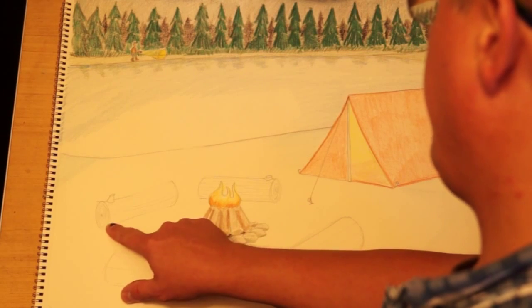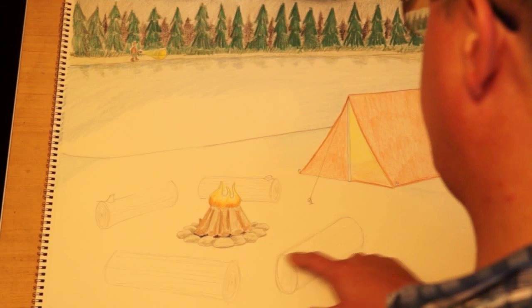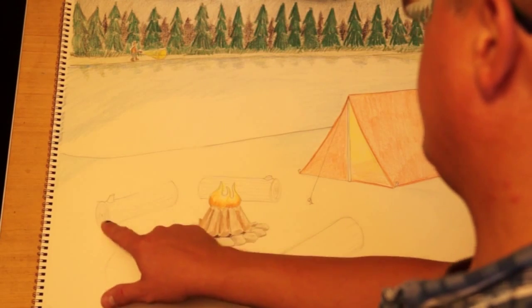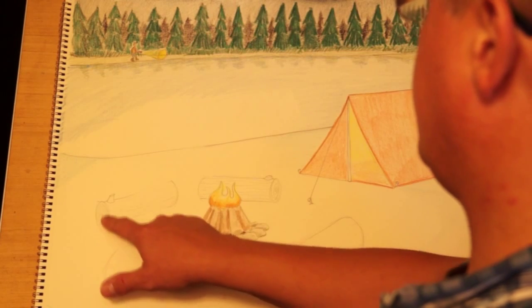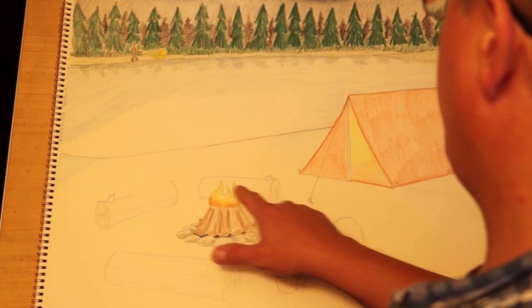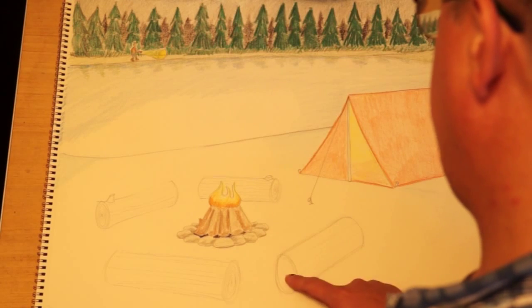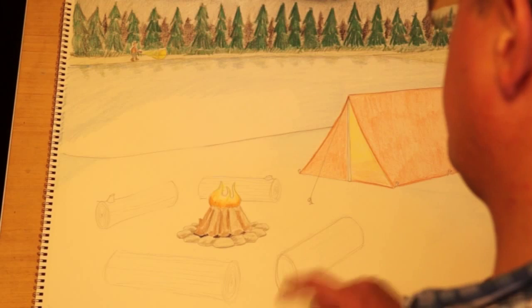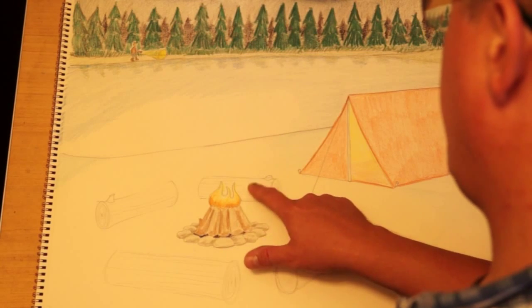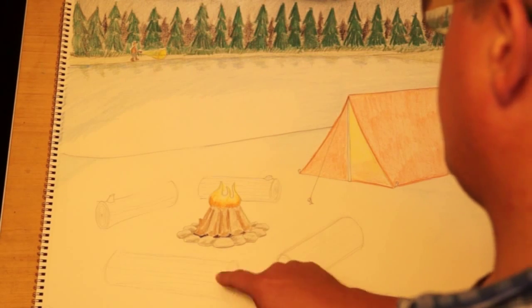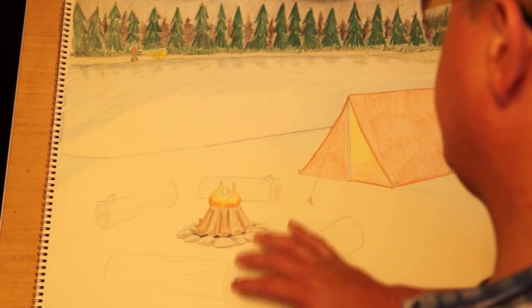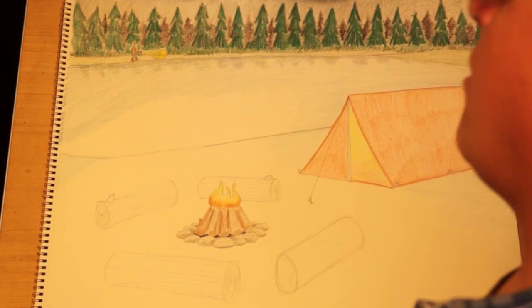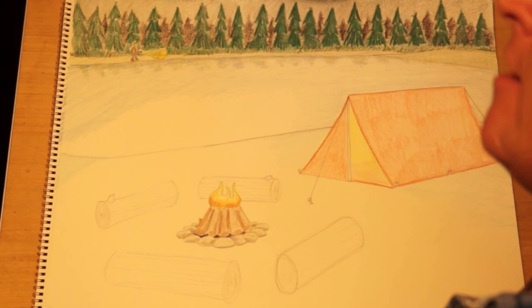I've placed these campfire logs around the campfire and I've got them at different angles just like we talked about. I've got one that's turned where you can see the left end and I've got one here where it's turned that you can see the right end. This one's larger because it's closer to us and this one's smaller because it's farther away and this one's larger because it's closer to us. But it's basically the same type of log. This is what our big picture looks like for today.